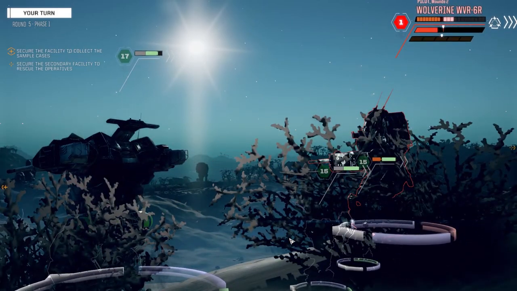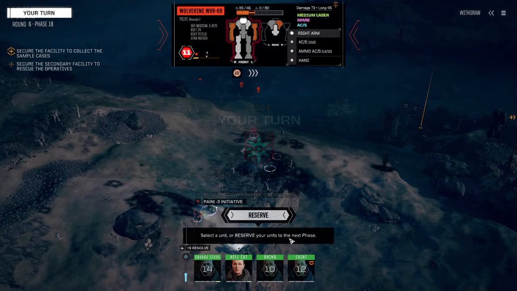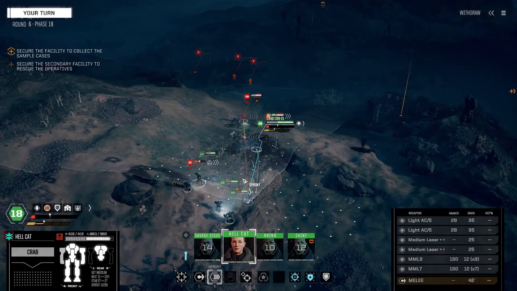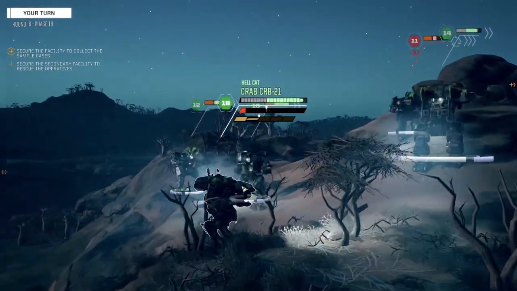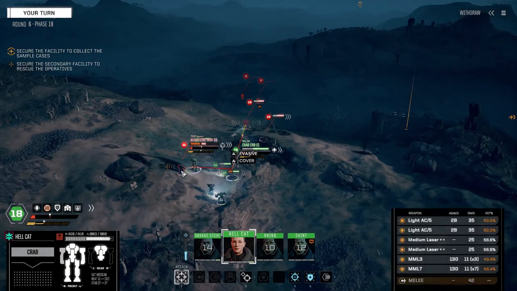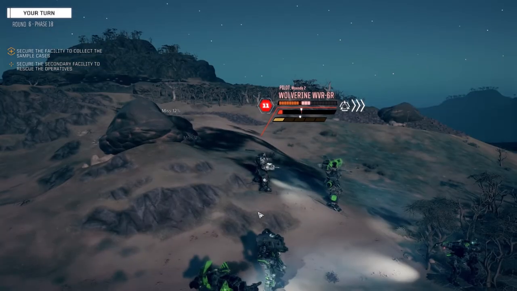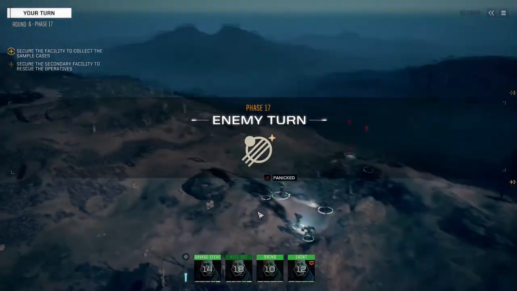Okay, makes him a little unstable. Nope, let's get back in the trees. It's not a side shot, but that's fine. All right. And let's shoot on this guy. Yeah, just gonna fire everything on him. Hopefully we knock him down. Not gonna happen. Not even unstable enough.